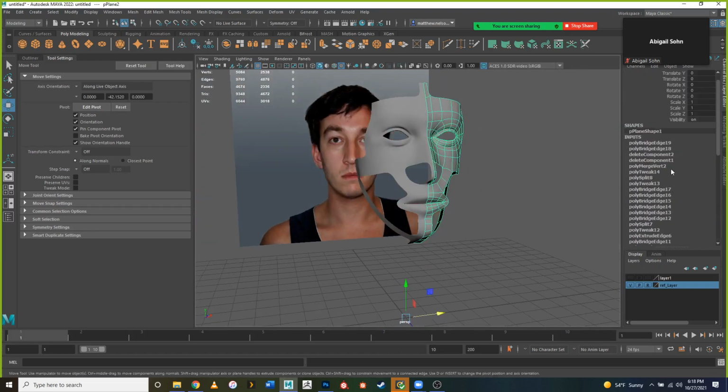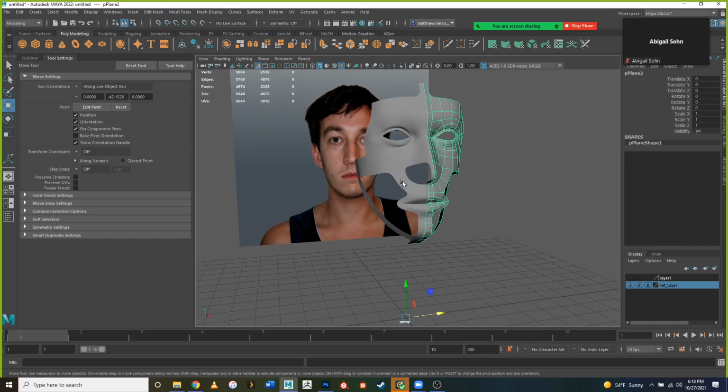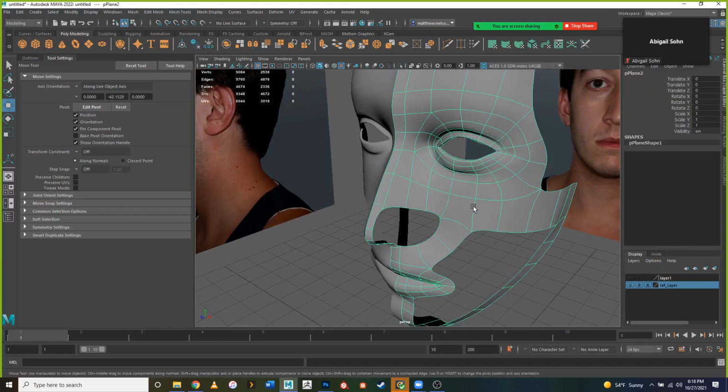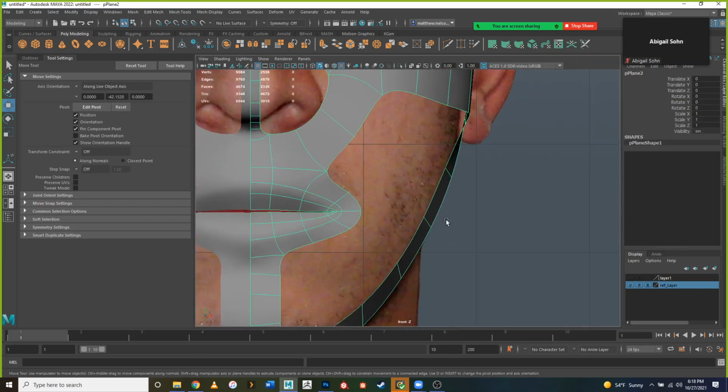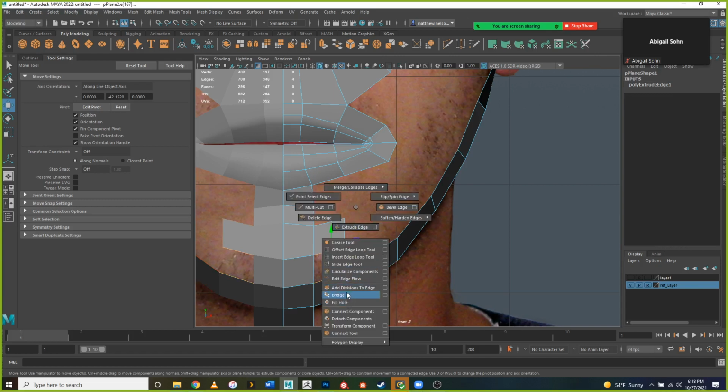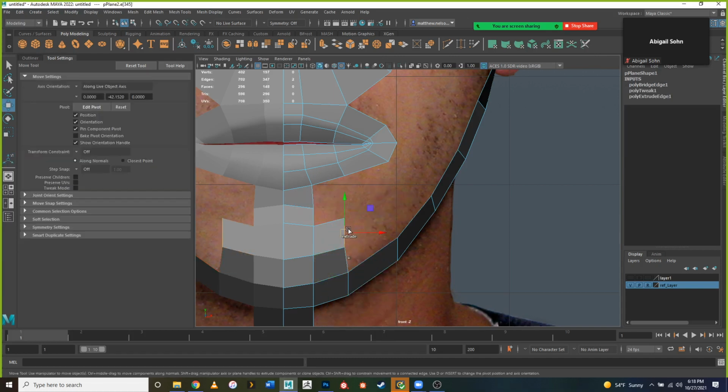You notice I have a lot of history in my inputs, and if you notice that your computer is running slow, just go and delete the history. All that stuff will disappear, and modeling should pick back up. Continue bridging some things.